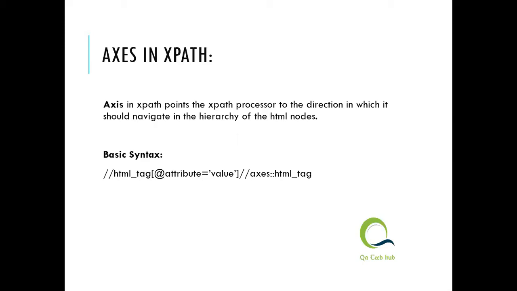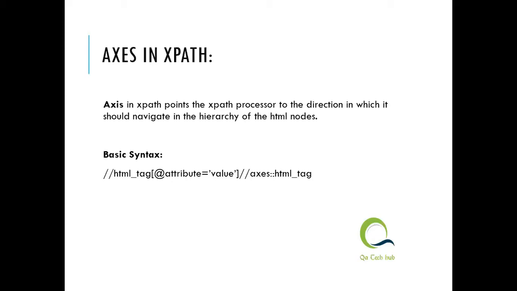Till now, whenever we have written any XPath, we were always using single slash and double slash to access the parent, to access the child, either the immediate child or some child. We were using single slash for accessing the immediate child, whereas we were using double slash to access any child.